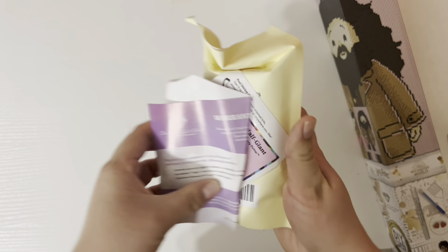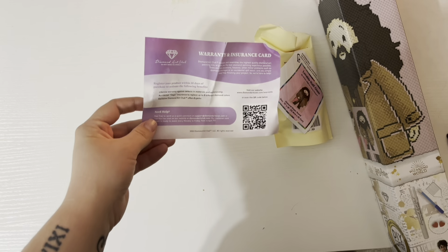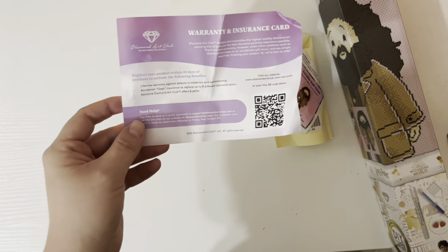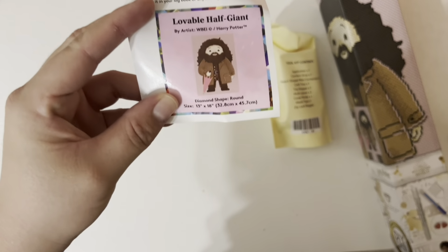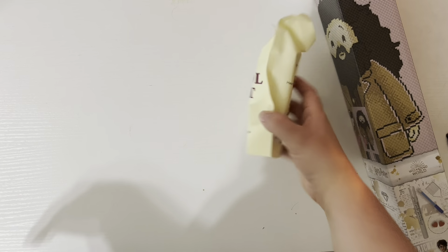We got our toolkit, and if you purchase a Diamond Art Club from anywhere but diamondartclub.com, like Hobby Lobby, Joann's, or Amazon, they give you this warranty and insurance card so you can register it to get your warranty and insurance. It comes with a little sticker. I use these in a little logbook, but I know some people like to put them on the box.